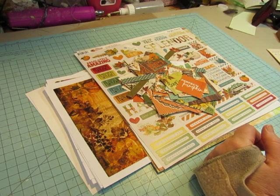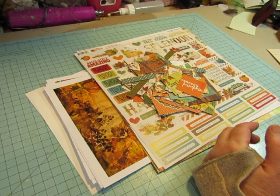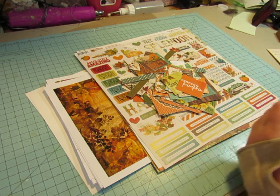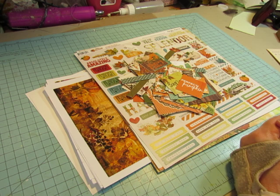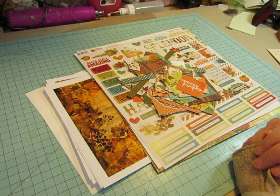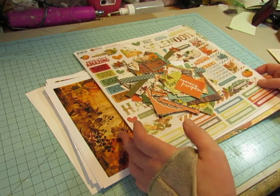Even the ones that were reserved, sometimes it takes a while for the person that reserved it to see my message that they're in the shop. But these ladies responded very quickly and made their purchase, and all the journals were sold in a short matter of time, and I just appreciate it so much. You have no idea.